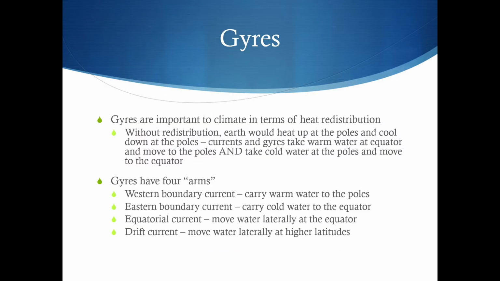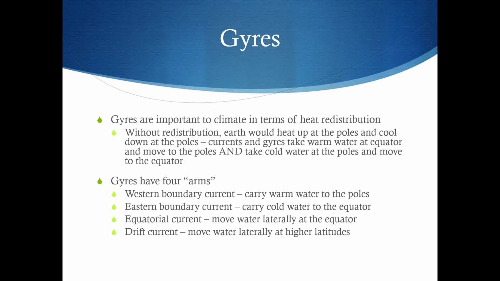And that is important, folks, because without that redistribution of heat, we would not have the moderate climate that we have here, say in the mid-latitudes here in Virginia. Because of this redistribution of heat, because some heat is being carried up by the Gulf Stream current on our east coast from the equator, we have more moderate temperatures than we typically would at this latitude.